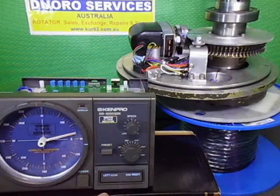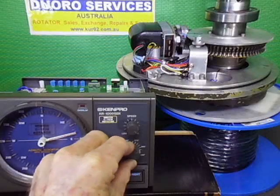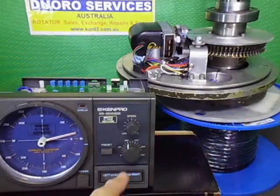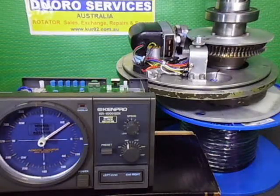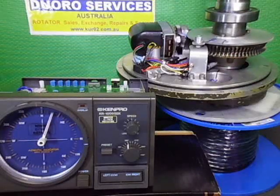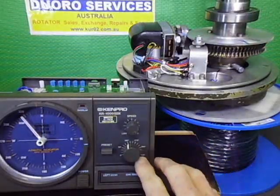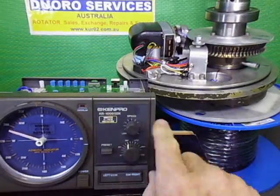We can now go back to 360, we'll go back to north anyway. Oh, we need to go right the way around, don't we? We'll take it back to our start point. Why not? Let's go 180. Let's go back there and set it back there in the south. You've got to get used to the way they've written this. They should have written 90 degrees on here, 360, and this should have been 270 down here. It's just the way they wrote it. It's just a continuation. So there we go.